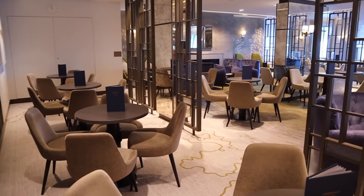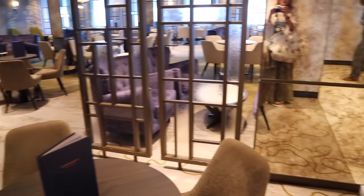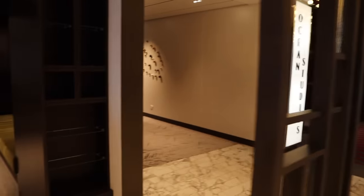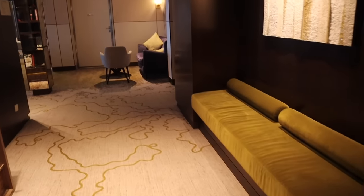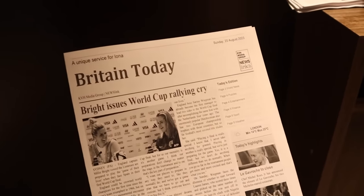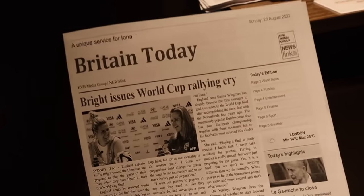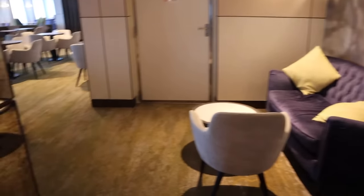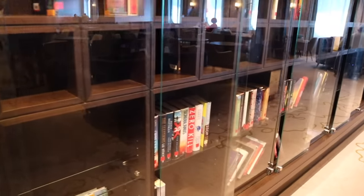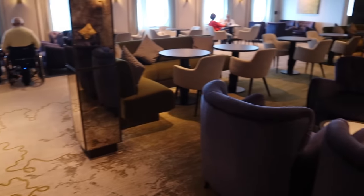I love these little spaces everywhere. It's just like a really nice zone to relax a little bit. Let me show you this one as well. This is right opposite the cinema, which the boys are going to go to soon. I love this area. They've got some crosswords, the news of the day. This is a little update of what's happening back in the UK, issued every single day, and you pick that up around the ship. And they've got this lovely little chill zone, with loads of books to read and magazines. It's a really big space.